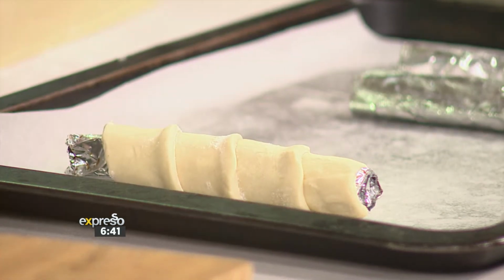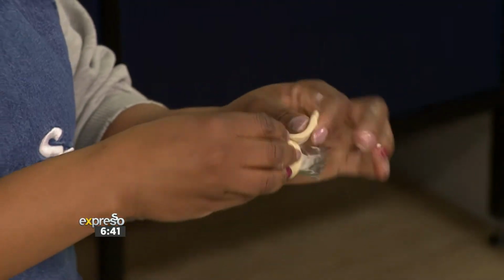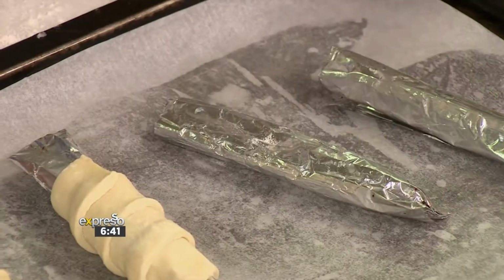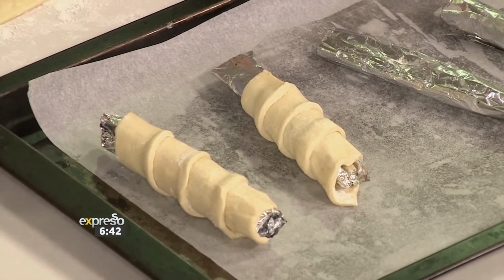I've always wondered, I thought, does it just come like that? Do you buy it as is? Now I know how to create this. And this won't burn. It won't burn at all. The only thing you need to make sure of as well is to grease the foil itself, to make sure it's easy for pulling. And also, for this beautiful shine on the outside, just brush it with some egg wash, just for color, you know, for golden. You need the goldenness, all of that.